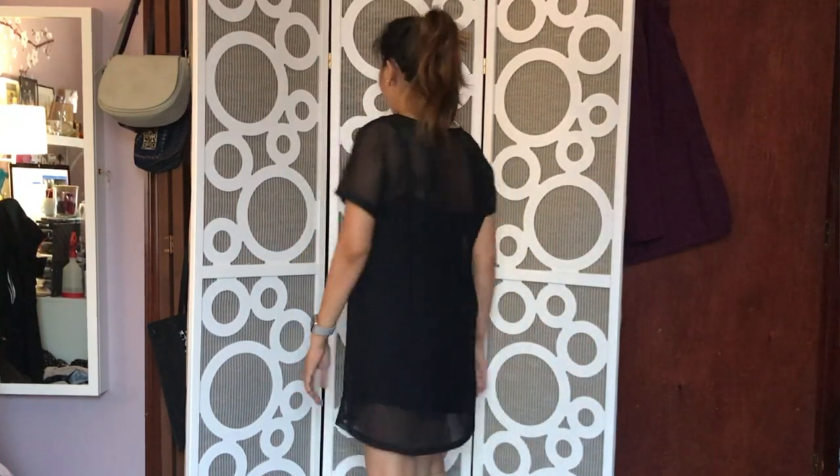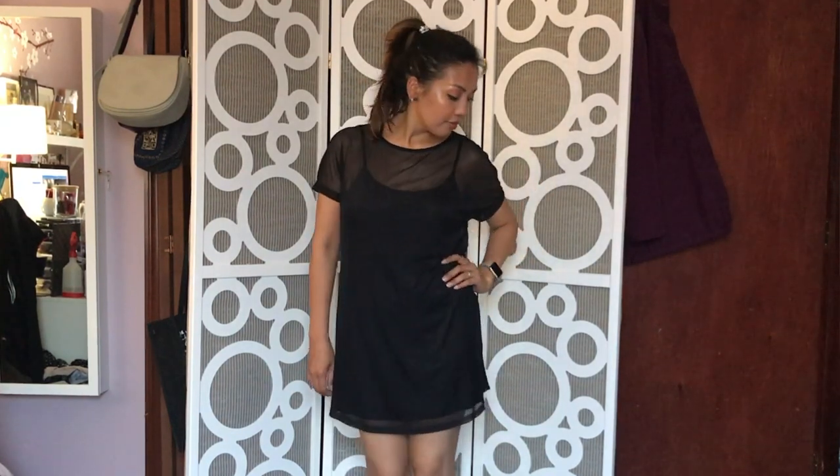By itself I would wear this with my high tops — my black high tops or whatever sneakers you have — for a casual weekend date. For the fall or winter I would add leggings and pair it with booties and either a denim jacket or a leather jacket. It's an easy black shift dress that I can pretty much wear anytime, anywhere, at any event — I can dress it down or dress it up.